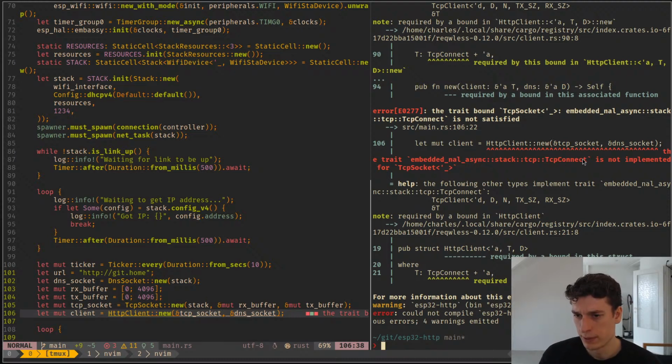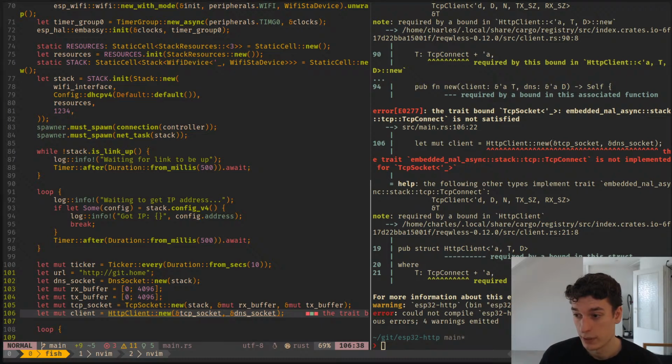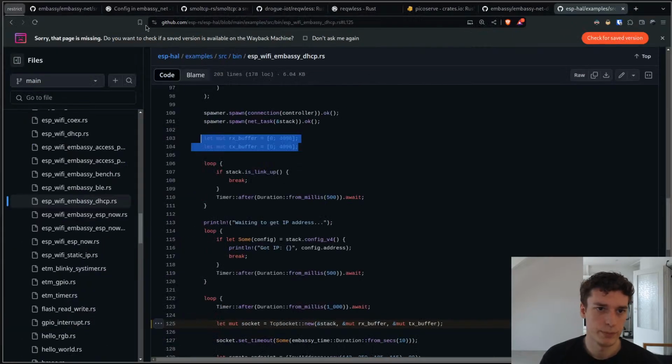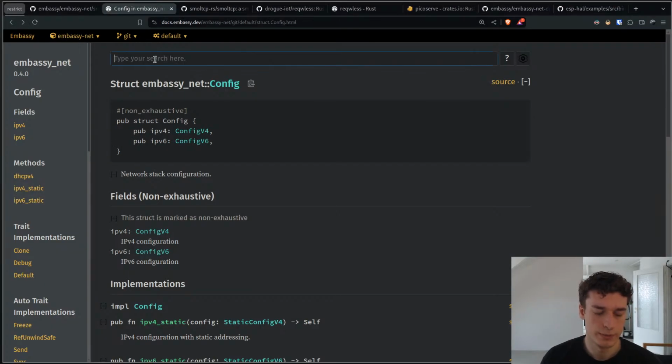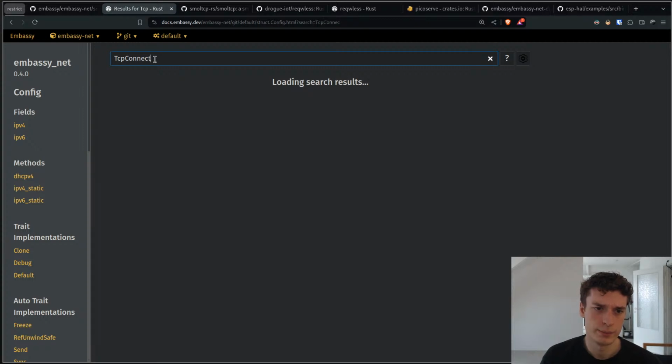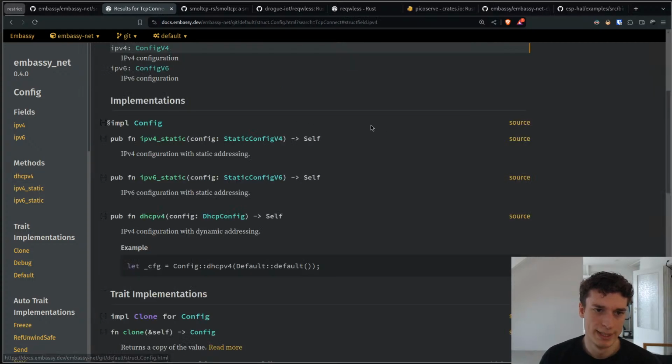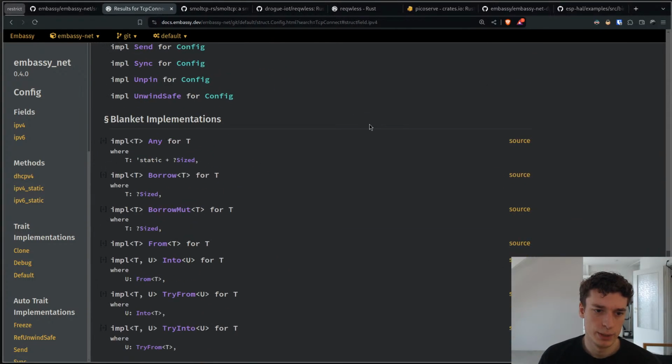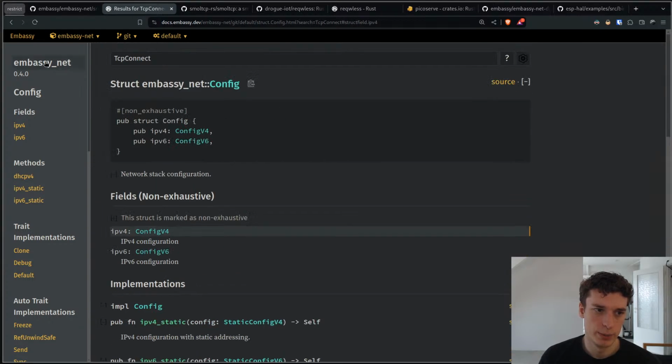TCP connect. So embassy.net, TCP connect. Is there any results? Please. Where?